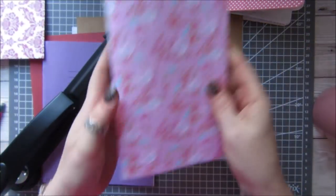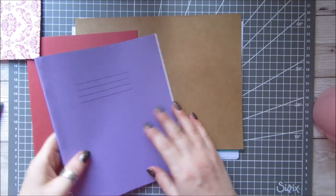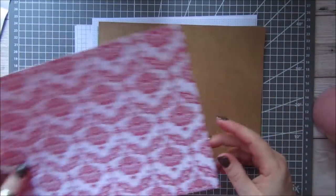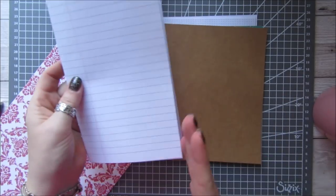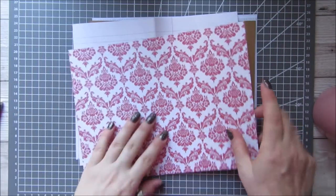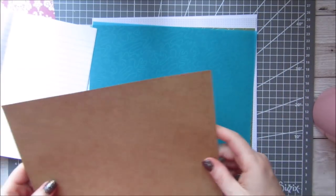The stapler takes heavy-duty staples so it goes through all the paper no problem at all, and the books look pretty professional — there's nothing wrong with them. So we are going to make the last one. I've got all my bits of paper ready and the cover too. I like to staple the cover on rather than having it loose. The paper from those Amazon books is cut down — when flat they need to be nine and a half by seven and a half inches. Your cover needs to be ten inches by just a tiny bit over seven and a half.